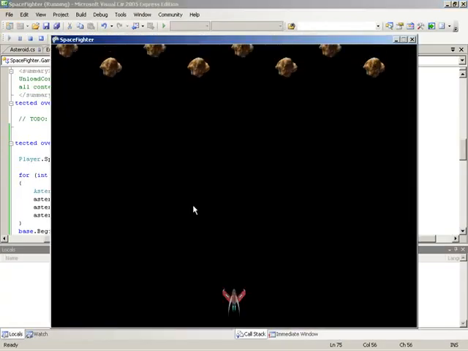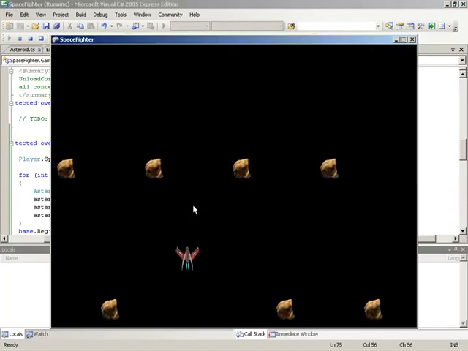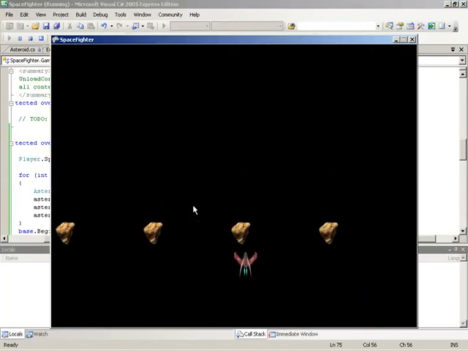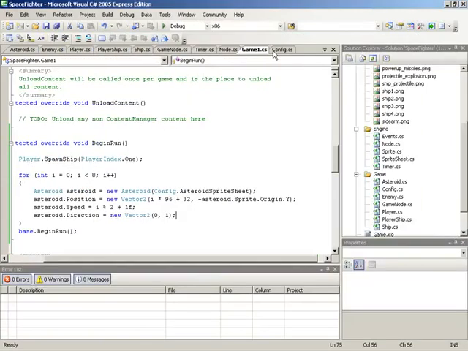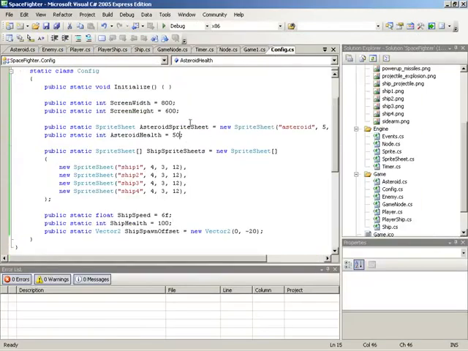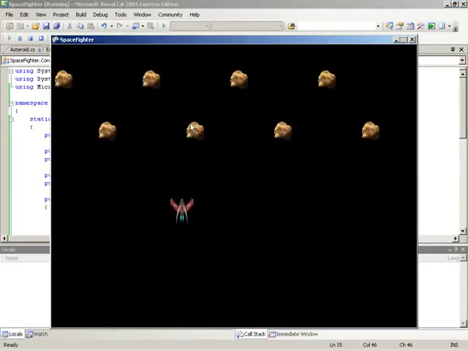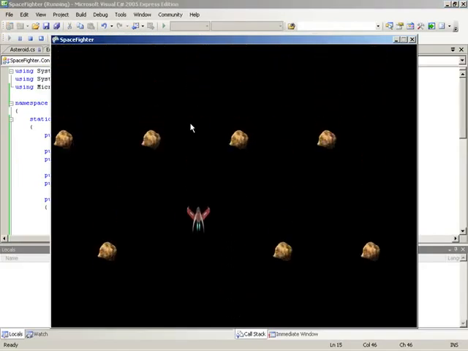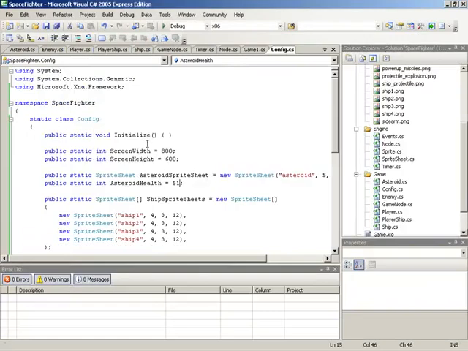Now if we run, we have a lot of asteroids. So here we go. First asteroid hits, the asteroid disappears. Second asteroid, both the asteroid and the ship get destroyed. Nice. So now we can change the balance a little bit by going into config, and if we change our asteroid health to 51, well, the first hit is still going to destroy the asteroid because 100 health is greater than 51, but on the second asteroid hit, the ship gets destroyed and the asteroid continues to run. If we were looking into that asteroid, we would see that it had 1 health left.